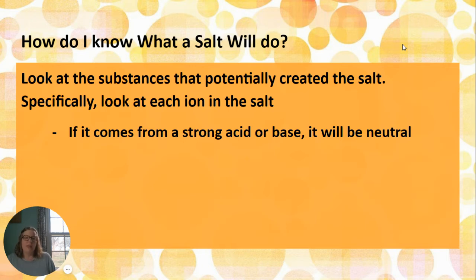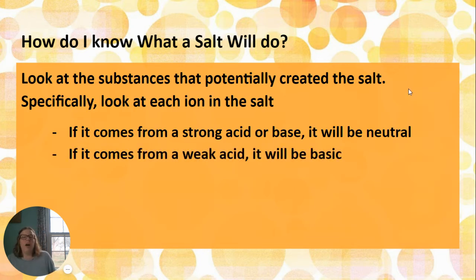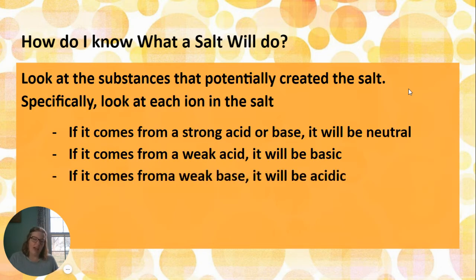So here's the deal. If, in your salt, the ion comes from a strong acid or a strong base, that ion will be neutral and it will not do anything when you put it into water. And we'll talk about why when we get that far. If it comes from a weak acid, that ion will be basic. And if it comes from a weak base, that ion will be acidic. Okay? So it's the opposite of what it is, the salt. So if your acid is weak, then your salt is going to be basic. And if your base is weak, it will be an acidic salt. So it's just kind of the opposite. And like I said, I'll explain why in just a minute.